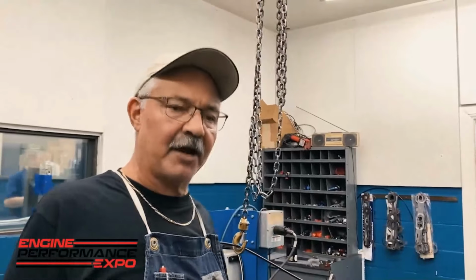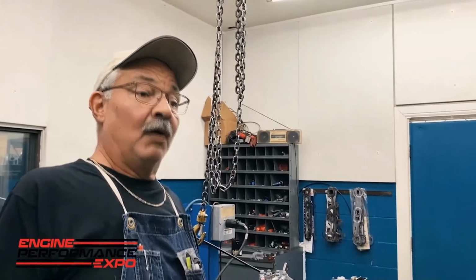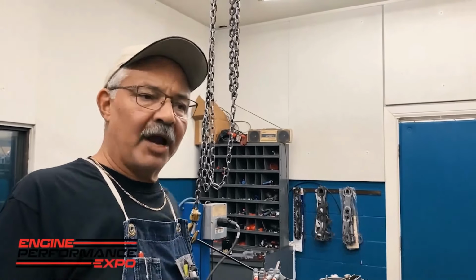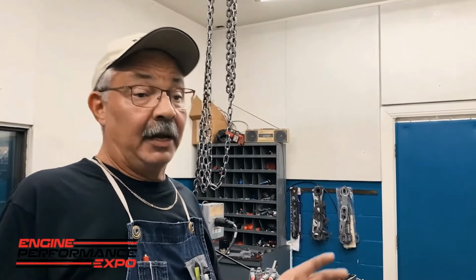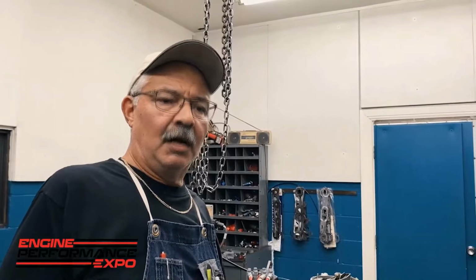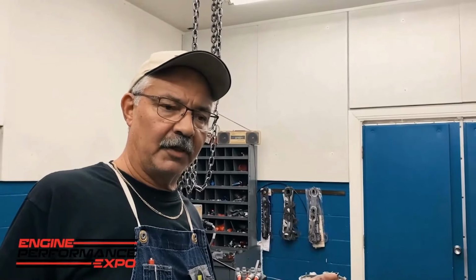So many guys I've told that to have saved their engines, have been able to fix their motors before they had a catastrophic problem, when the head gasket actually disintegrates right there, it usually takes the head and the block with it. If you do this check after every race or after every dyno session, you can help ensure that you don't have a head gasket issue. Now again, with the development of the new head gaskets these days, the MLS, multi-layer steel gaskets, we use Kinetic. We've used Felpro too, but Kinetic is mainly our main supplier, which we've had very good luck with.